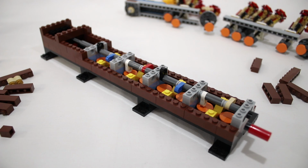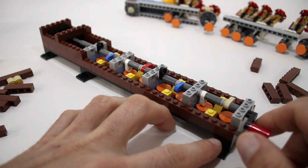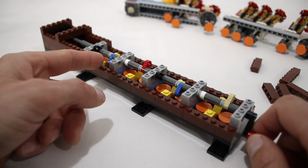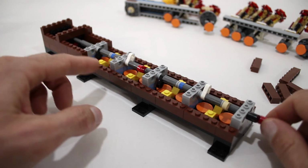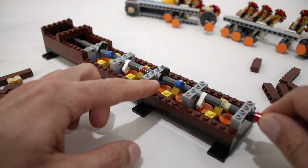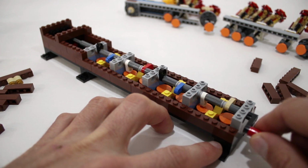First, we're going to take a look at the official mechanism, and as you can see, it's just a single crankshaft running through the center of the base. And there's a cam that sits underneath the support of each of the dragon segments. As you can see, they are offset from the one in front of it by 90 degrees. And that's how we get this wave that travels down the length of the dragon's body.